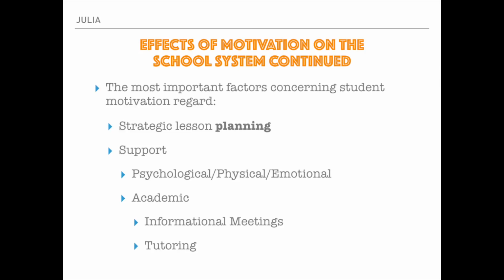Psychologically, the student must feel that they can receive support from the teacher and their peers if they would need to do so. The student must also feel very safe in their social and physical environment. They must feel emotionally, physically, and mentally respected in the classroom as well. And as far as academic support goes, they must have access to informational meetings so that complicated processes, such as applying for college, don't seem so daunting of a task.